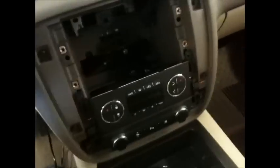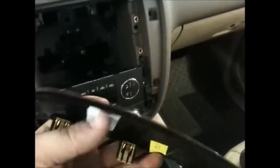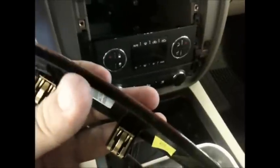Alrighty, guys, got the dash removed, got the radio out of there. This right here is the little bezel that goes around the radio and the AC and the other controls and the 12-volt cigarette lighters on there. Man, on this, I'm telling you guys, you got to be super careful because, like I tell you, the technology that General Motors uses now is similar to BMW or Mercedes-Benz. It's super fragile. I mean, that's just the edge. The actual thickness is nothing.